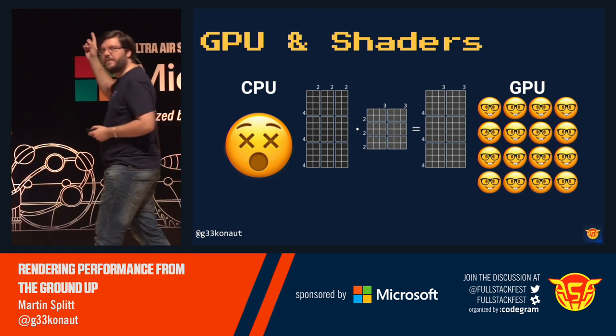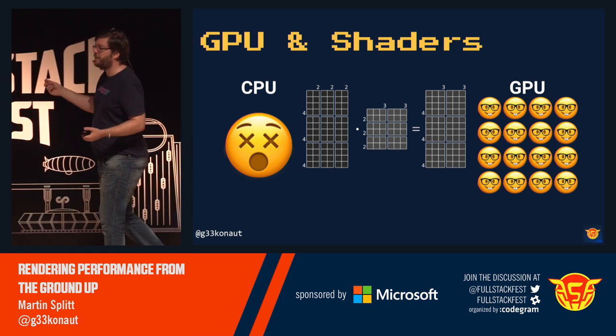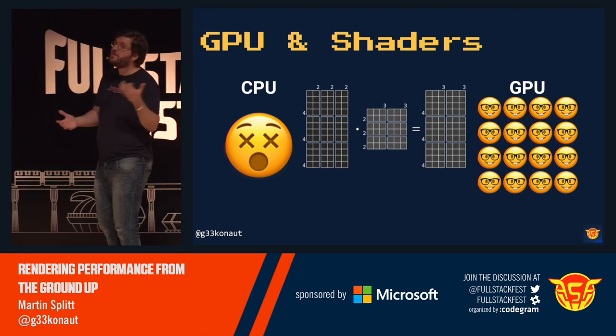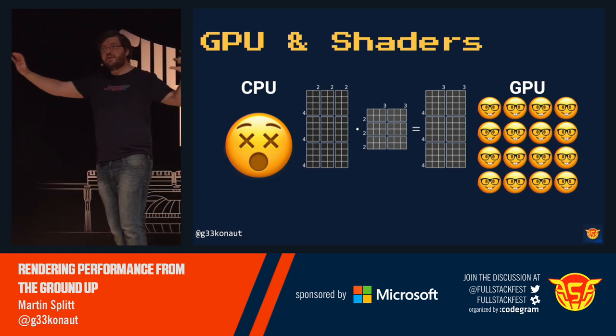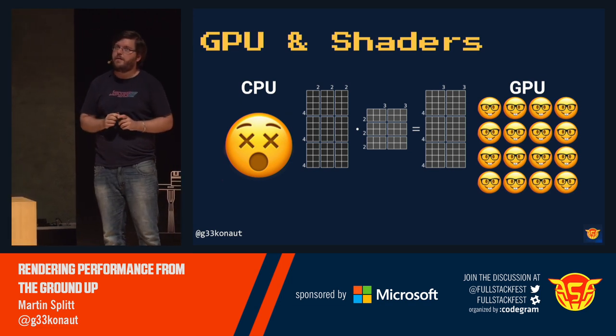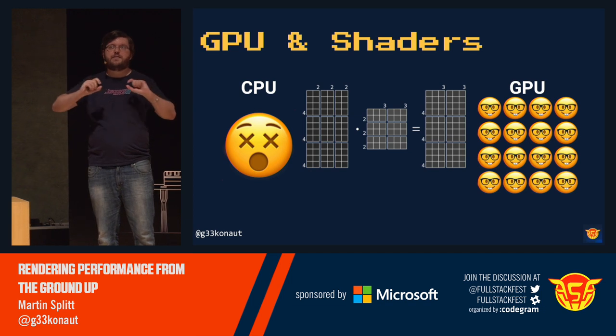So this is the case for machine learning and graphics. Because if you think about it, a matrix is nothing else than a very fancy list, a list that has 2 dimensions. But we could theoretically say it is a list, and then we have a large list. And what is a list? Oh, the screen is a list, right? Our pixel array is a list. So we have to process the list somehow with code.